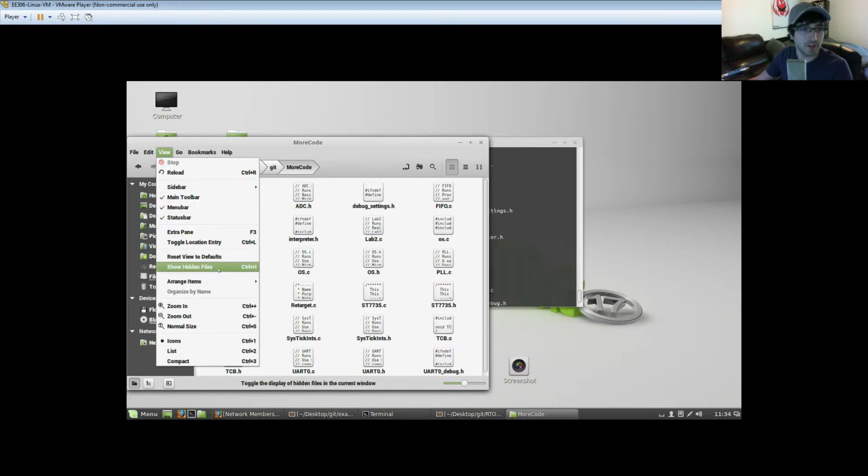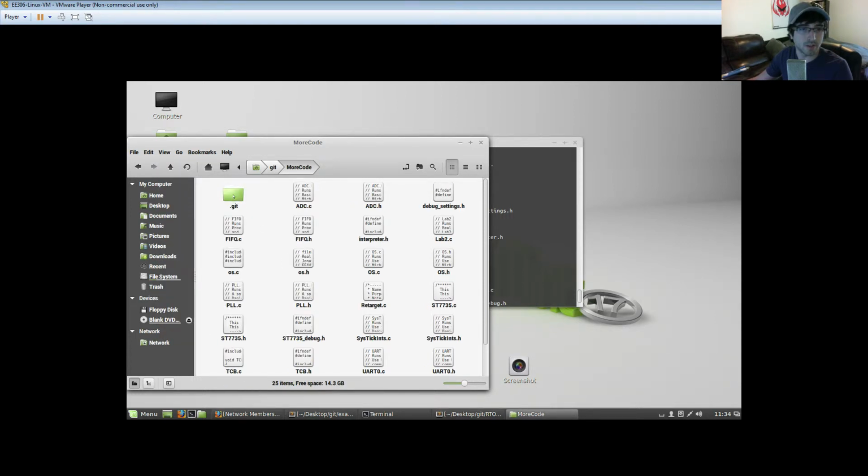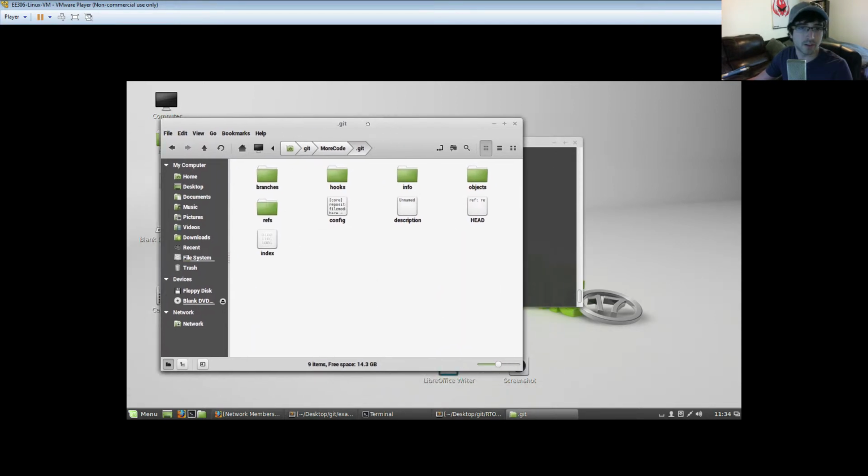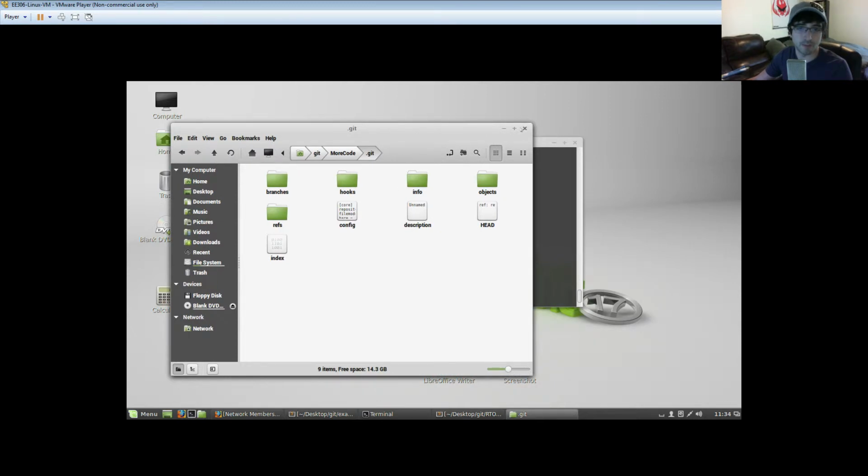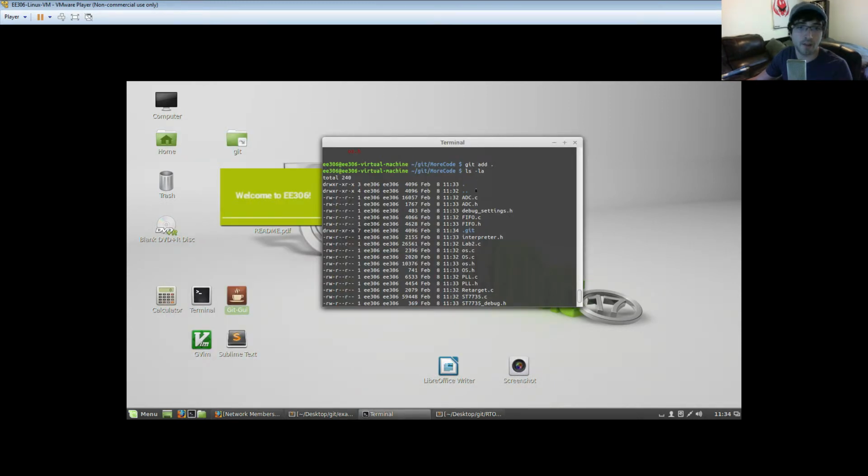However, if I show hidden files and folders, the dot folder gets shown. For regular folders, dot means hidden folder. But other than that, two dots means go to your parent directory, and one dot means your current directory. So if you see things like ./ for running an executable, all that means is in the current directory, execute this thing. So when I do git add dot, it says add everything in this current directory.